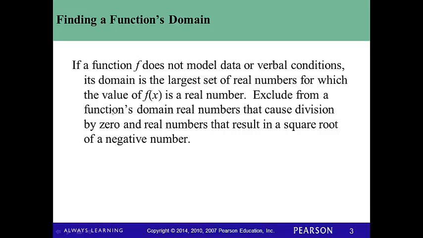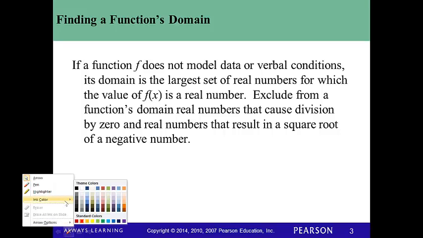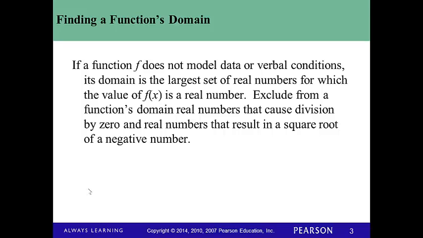So if a function f does not model data or verbal conditions, its domain is the largest set of real numbers for which the value of f of x is a real number. Exclude from a function's domain real numbers that cause division by 0 and real numbers that result in the square root of a negative number.